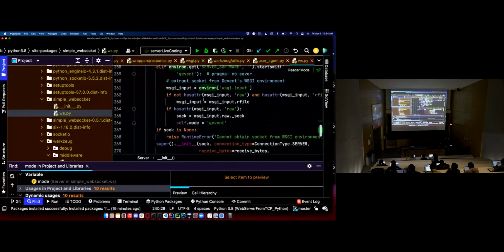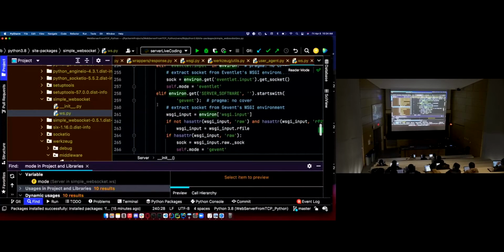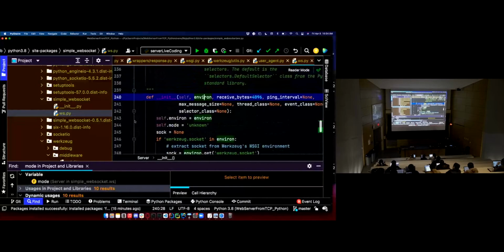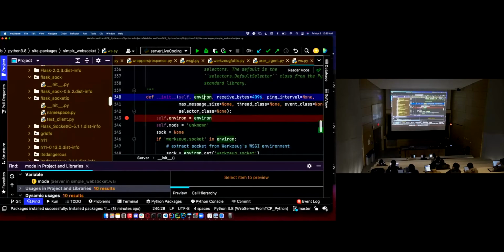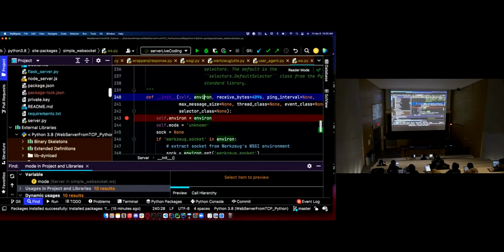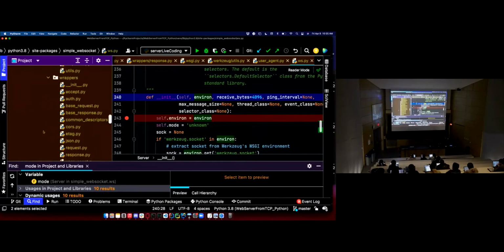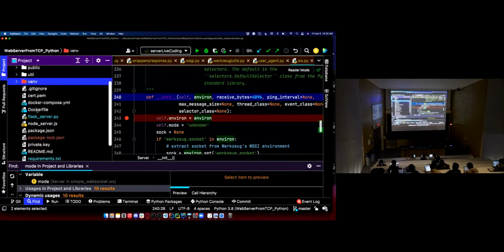Environment. So let's try a different strategy. There's our server. Oh, there it is. Internal and external libraries.